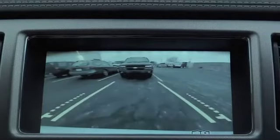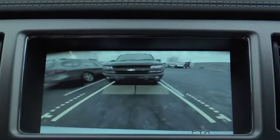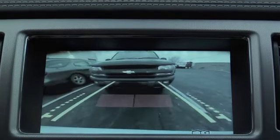A rear camera parking aid is available on XF, also standard on Portfolio, Supercharged, and R. When you put the car in reverse, a tiny camera mounted on the trunk lid displays through the touchscreen again exactly what's behind the XF. And it includes wheel alignment parking graphics. Those lines will tell you where the car is pointed, but also as you turn the wheel, a pair of lines will tell you where the tires are going to end up, so you know if you can get around an obstacle. An awesome safety feature.